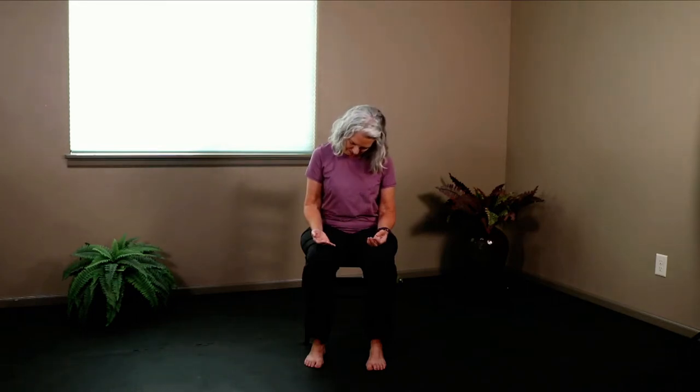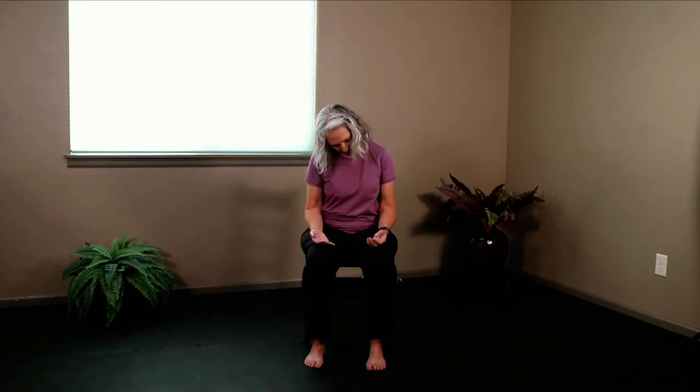Let's drop that right ear towards the right shoulder, drop the chin towards the chest, then left ear to left shoulder, and chin to chest. Go ahead and look to the front of the room. Let's look over that right shoulder, look center, then look over that left shoulder. Let's look center and roll those shoulders up, back, and down — a few times, then reverse it. Feel that release in those shoulders and neck.